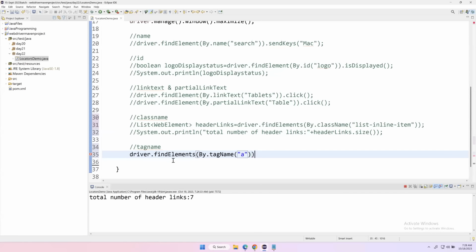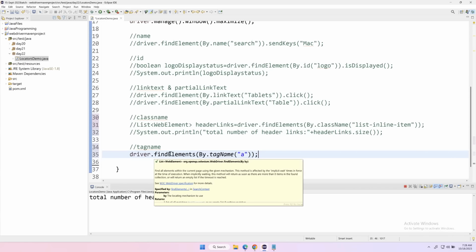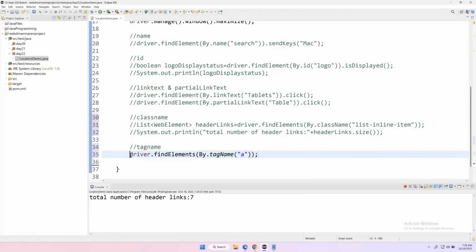A. A is the tag name. That's it, end the statement. So this will return all the links in the form of web elements. What is the return type here? I'm just keeping a links variable. The return type is a list of WebElement.